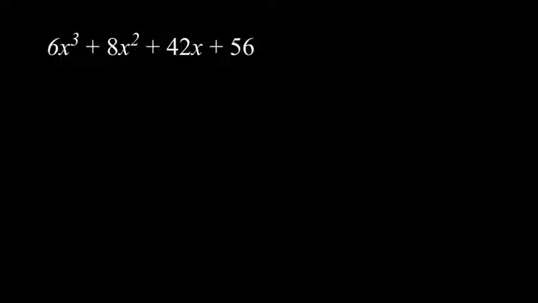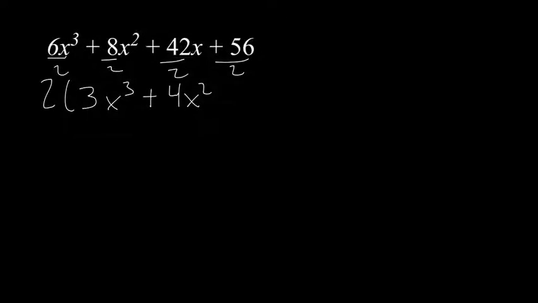Okay, in this example, we're going to see that there is actually a GCF. All 4 terms are even, so there's definitely a GCF of 2. The next highest even number will be 4, but 4 cannot go into 6, so that more than likely discounts that. 6 can't go into all of those either; it can go into some of the others here. But basically, the GCF here happens to be 2. So we're going to pull out that factor of 2, which means these are all going to be divided by 2, giving us 3x cubed plus 4x squared plus 21x plus 28.